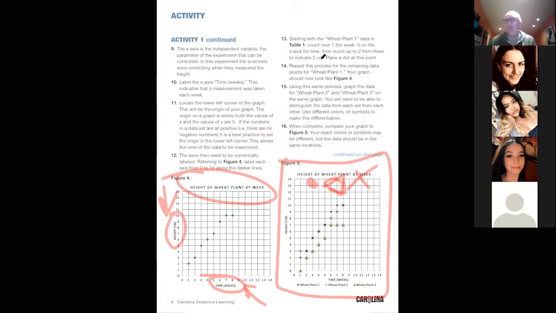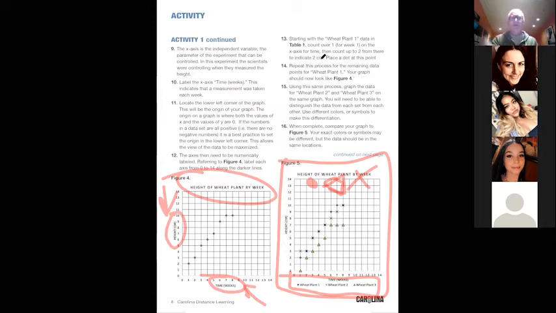Are those three different wheat plants? Are they the same wheat plant grown under different conditions? I don't know what they are. So you would have that in the legend, and that's what this is. And sometimes you'd have the legend outside the plot. Sometimes you can have it inside the plot. So why don't we go ahead?